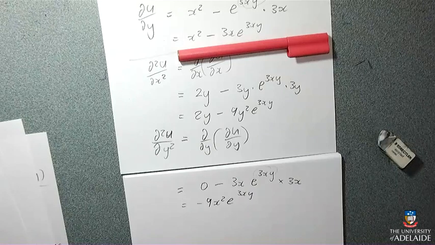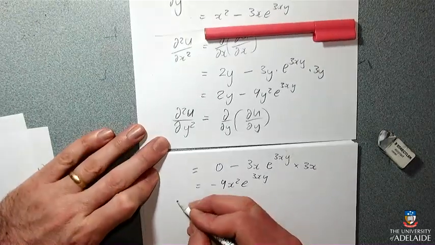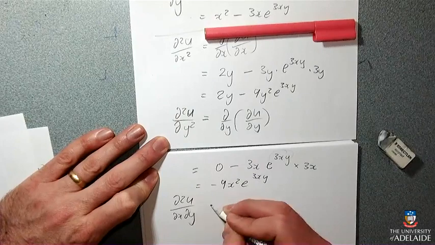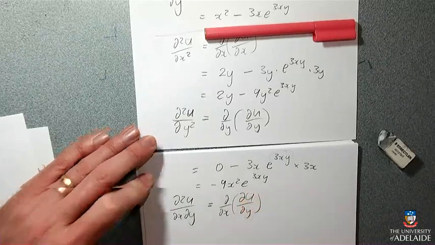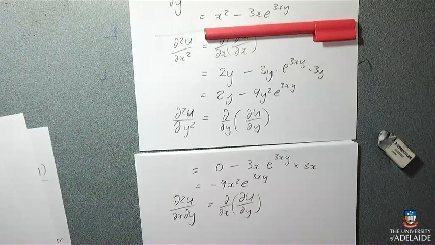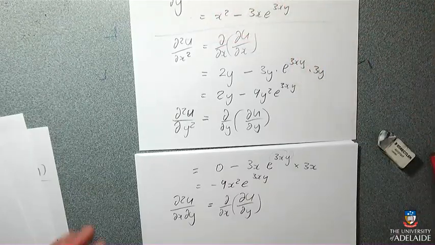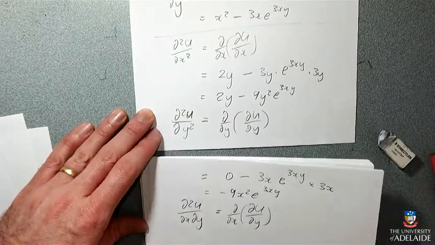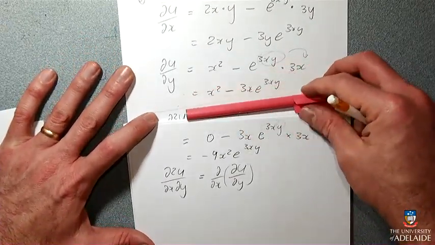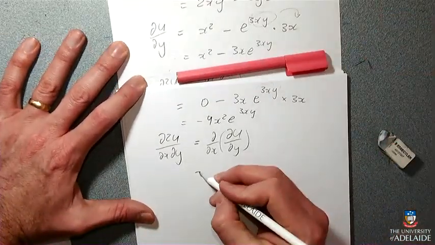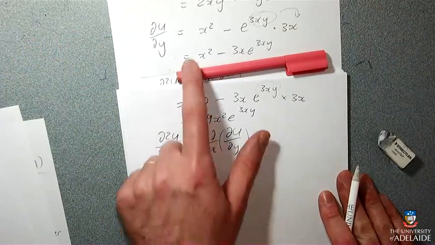Which leaves only one more derivative to do, which is the dx dy. Because we don't need to do the dy dx and the dx dy, they should be the same answer. So according to the way I've written it, it should be that. So I could do du on dy first and then d on dx, or I could do du on dx and then d on dy. It doesn't really matter, but this is the order I've written it in. So if I go back to where du on dy was, that's there. Just underline that. So I'm doing d on dx now. So I'm taking this one and doing d on dx.